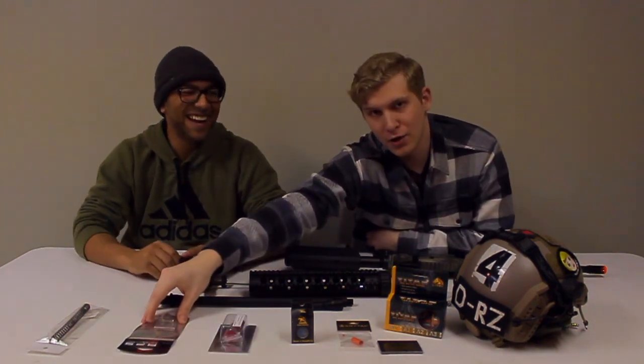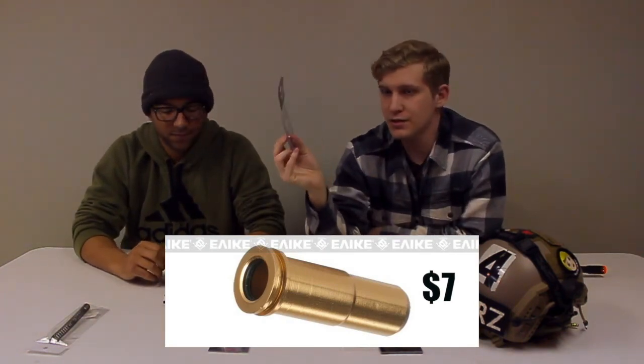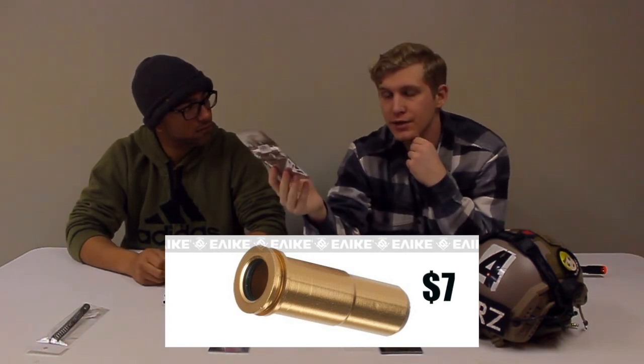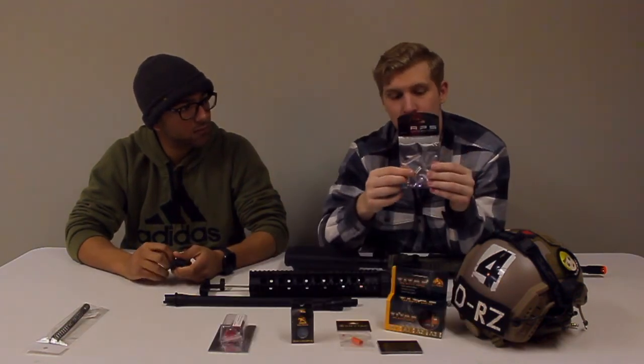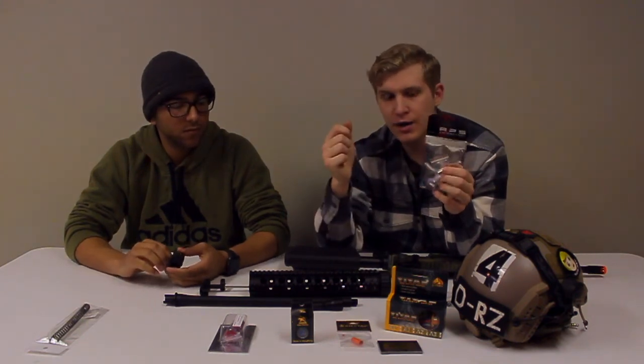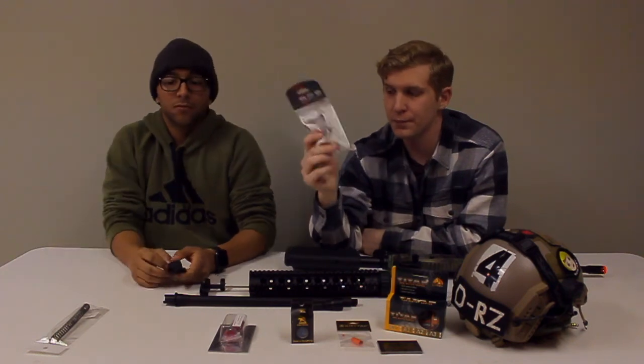Another thing we got for Carlos, we got him a metal nozzle. Now, metal nozzles, these are like a game changer for me. These metal nozzles, they're only like $7 on eBay, and they have an internal O-ring. And the internal O-ring gives you so much more compression for every shot. You'll actually gain like 20 FPS on the dot just installing one of these in your gun.